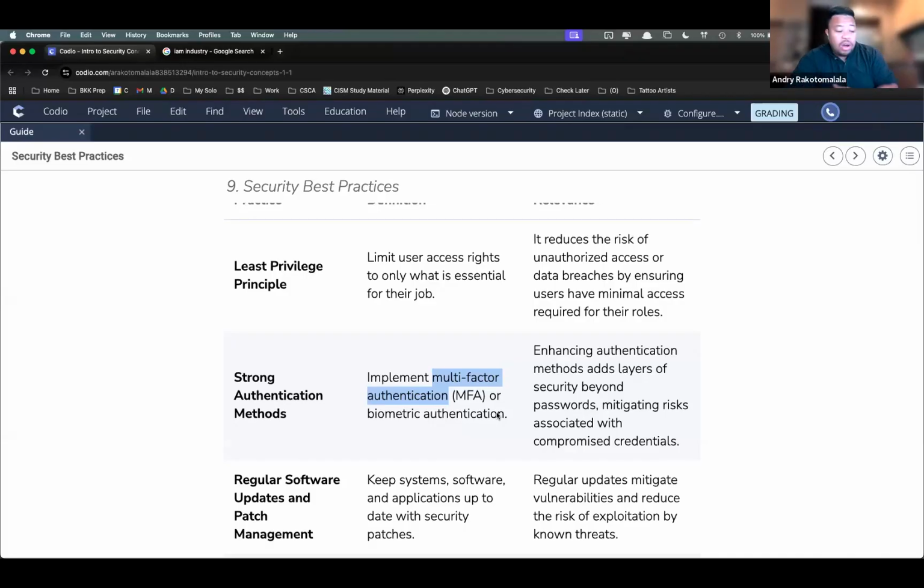Personally, I have MFA on everything. I particularly use something called this. So this you see here, it's called a YubiKey. And a YubiKey is a very special key that only I have access to. There is not another one in the world that exists. This is really important because this is what I use to log into my systems. If it says, hey, you're logging in from another country or you're logging in from another computer, we want to make sure it's you. Please plug in your YubiKey.